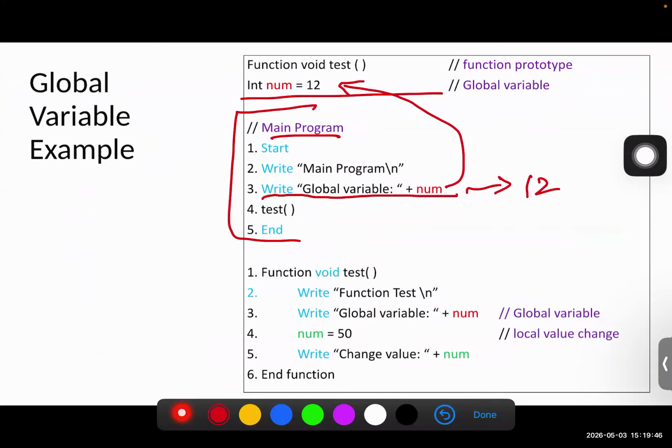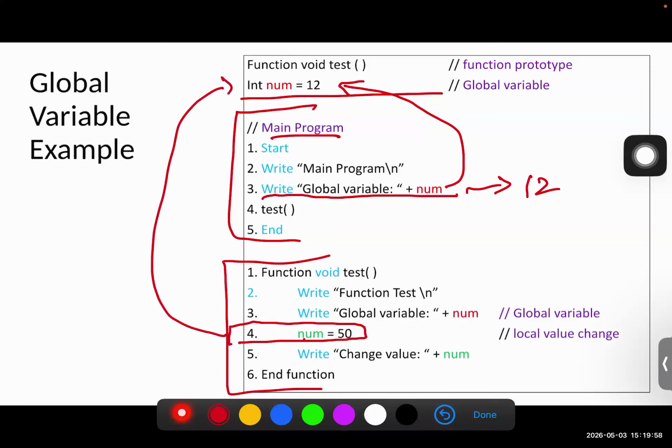Then inside the function, look at line 4. We are changing the value of num, but the change we are doing only affects the function test. It doesn't apply to the global variable.